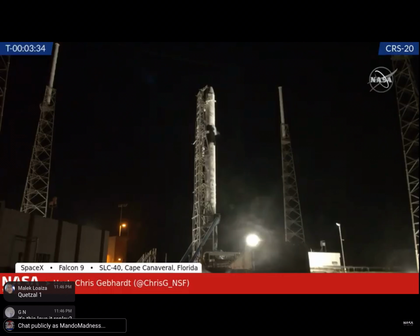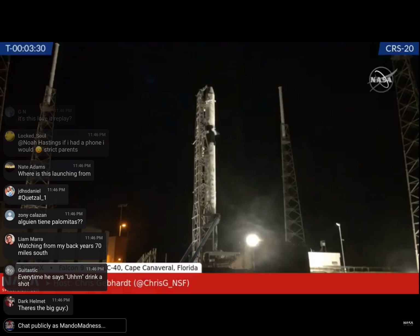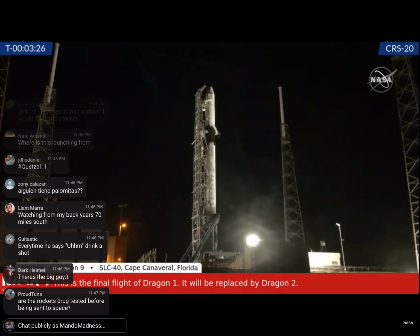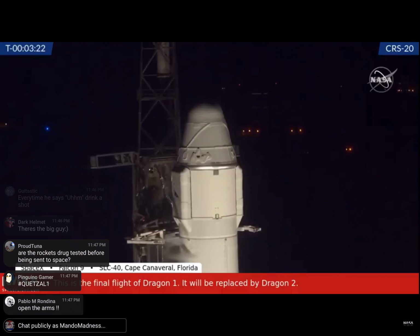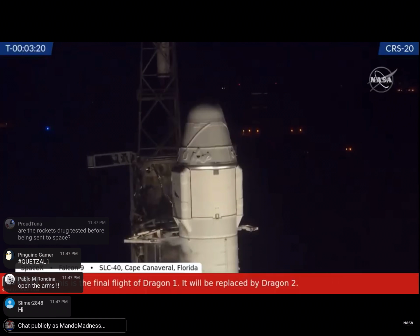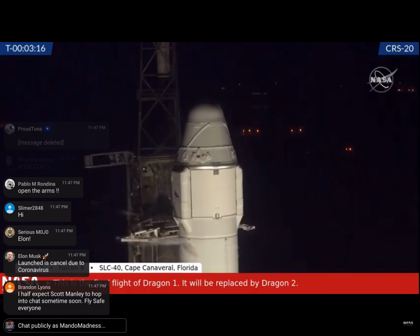Cape Canaveral Air Force Station. So at this point, about 3.5 minutes away from our liftoff time, now the strongback is getting ready to retract. Fueling closeouts are underway on stage 2 and stage 1 at this point, but fueling is still going on. Fueling will continue until about the 3-minute mark.